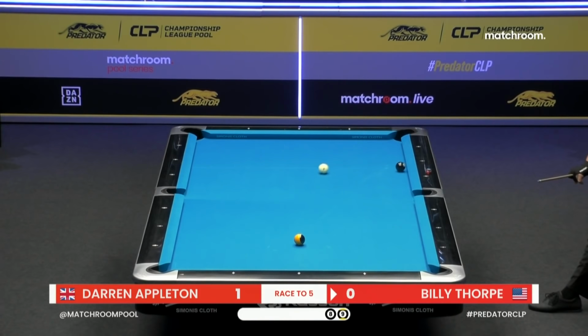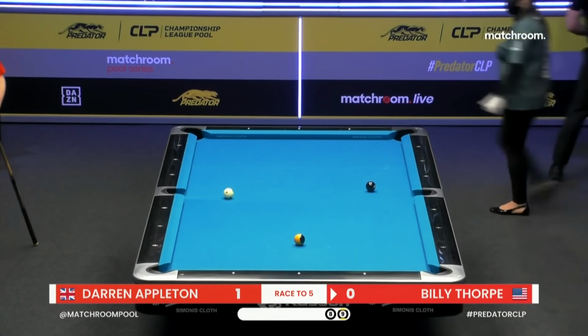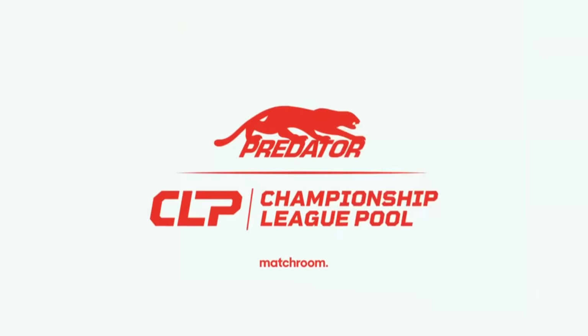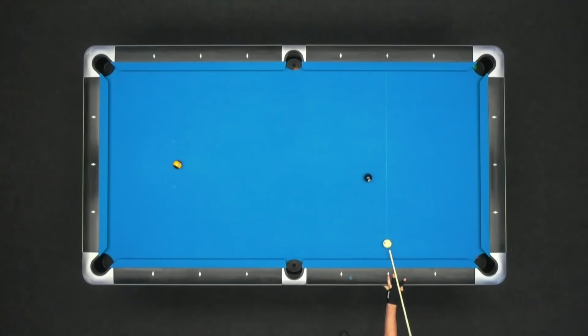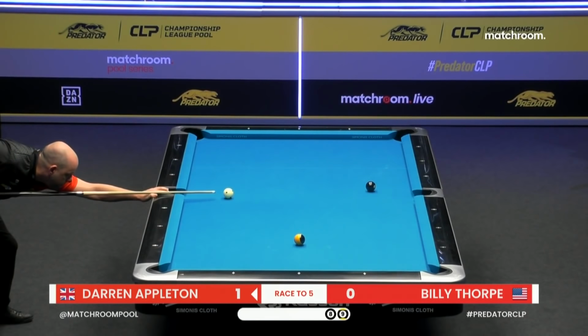Well, this is a disastrous start from Billy, it has to be said. He's better than this. I mean, he's had golden opportunities in both racks. And, you know, if you're Darren Appleton, you're coming here. We've seen Darren miss a couple of balls in the first rack, so he's obviously edgy himself, and he's just been gifted two racks.